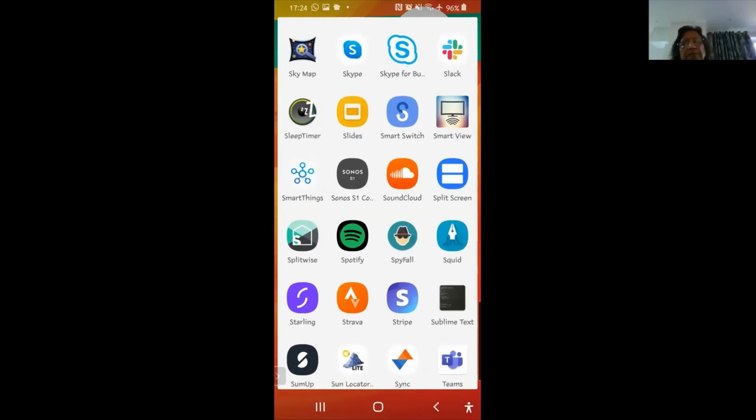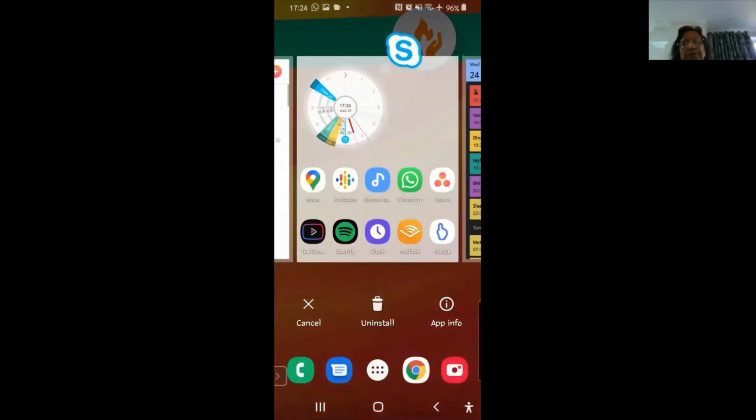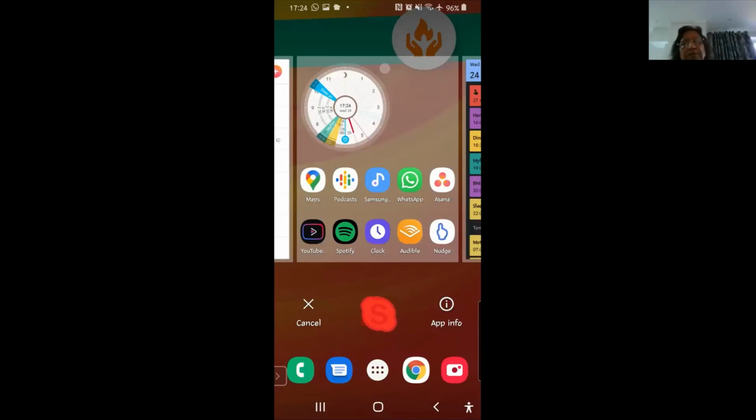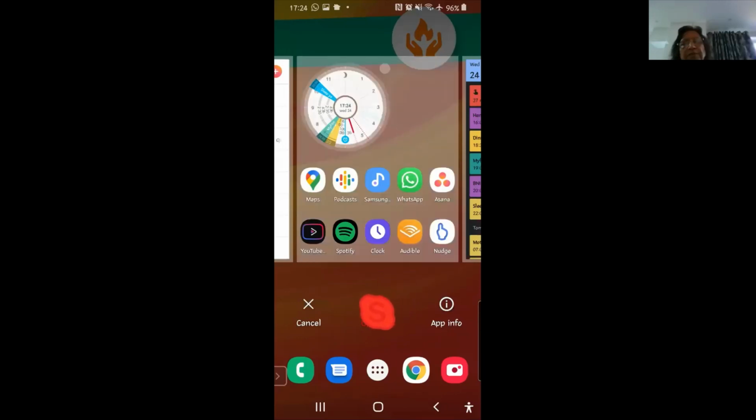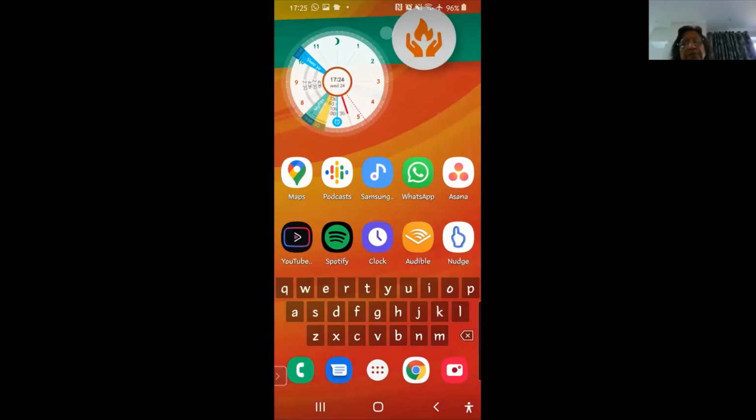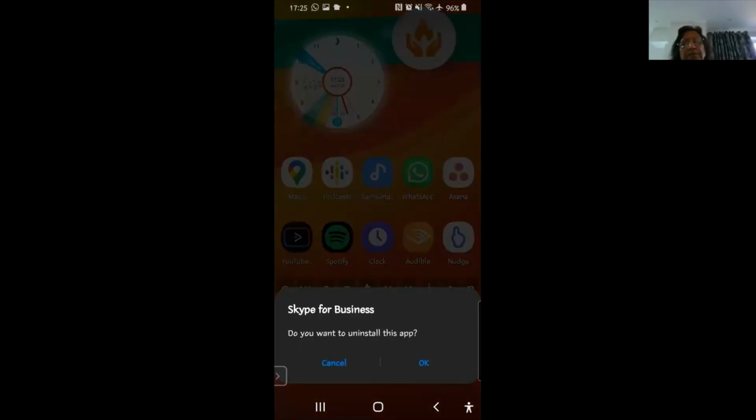It's on the top, on the right hand side there, with the blue and white symbol. So if I hold my finger down on that, then at the bottom there it says uninstall. And you can see when I put the app on top of where it says uninstall, it will turn red, and the uninstall symbol will also turn red. I let go of it, and it says here, do you want to uninstall this app?